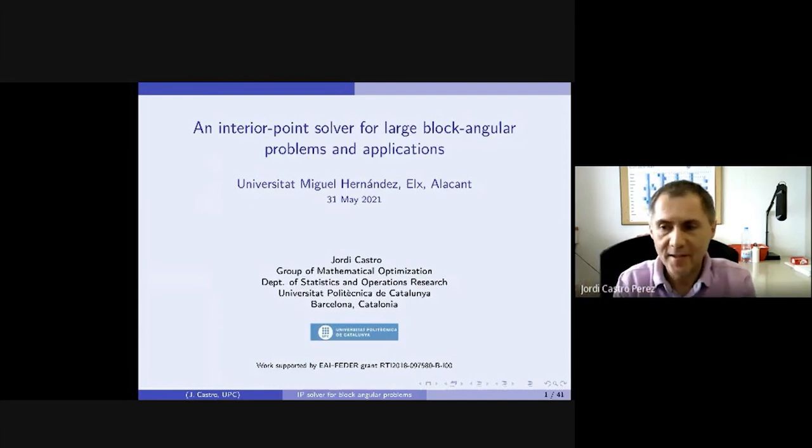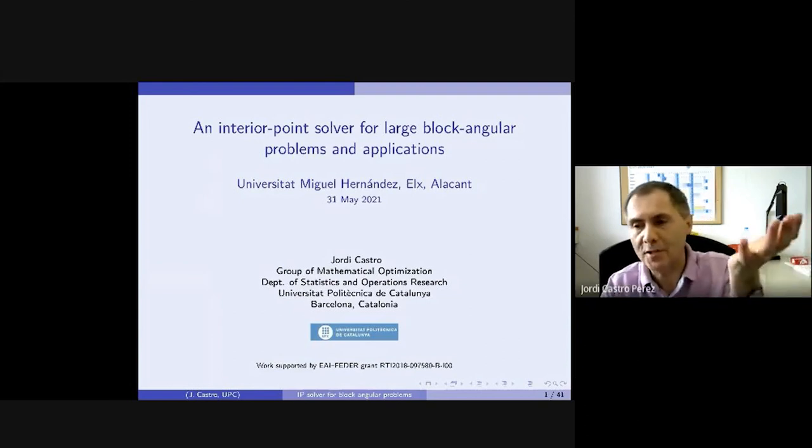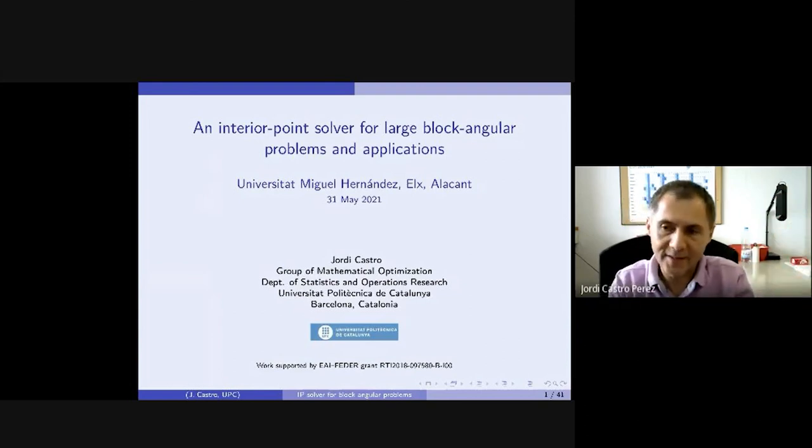Entonces, hay que ver, te ayuda a solucionar los sistemas de ecuaciones de forma más eficiente, pero el problema quizás es que le quedan más iteraciones de punto interior, con lo cual tiene que haber un balance. La mayoría de casos sale favorable. Vale la pena poner un término cuadrático, es lo que hemos visto.